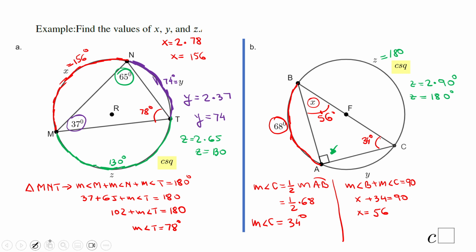Now how do we find y? Let's take a look a little bit. This is y, which is this arc AC, which is the intercepted arc for angle B. So basically I'm going to say here the measure of arc AC is twice the measure of angle B. So that will be 2 times 56, because angle B, remember, its x is 56, and that will be 112 degrees. And that will be nothing else than y. And that's it for this example.